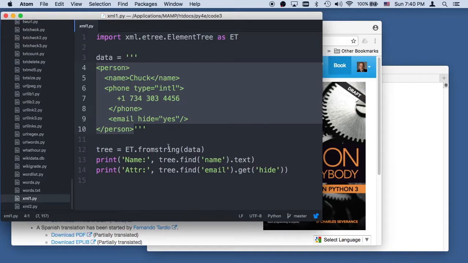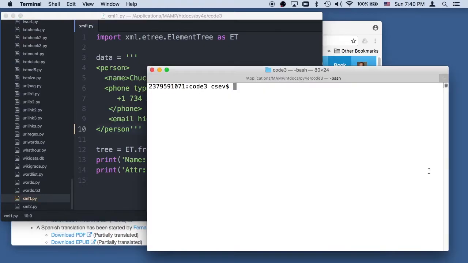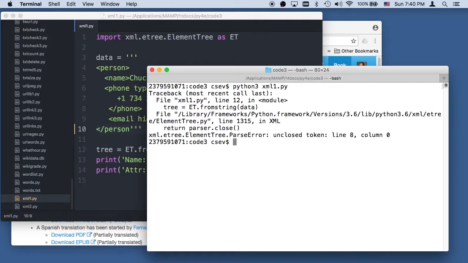Now we call ET.fromstring to read this and give us back a tree object. This code might blow up right here if there was a mistake in it. In fact, I can put a mistake in. Let's delete this, save it, and run the code, and we'll see that it blows up.